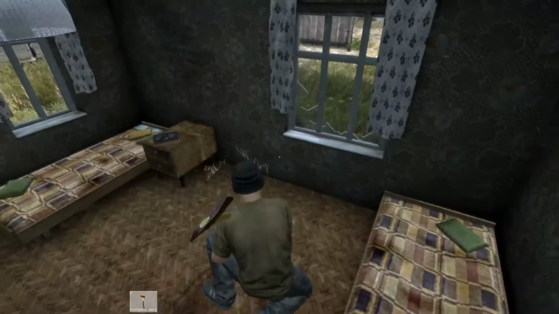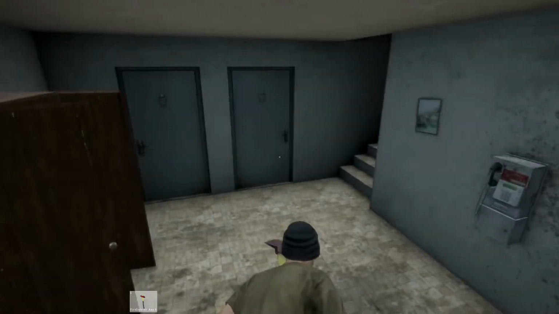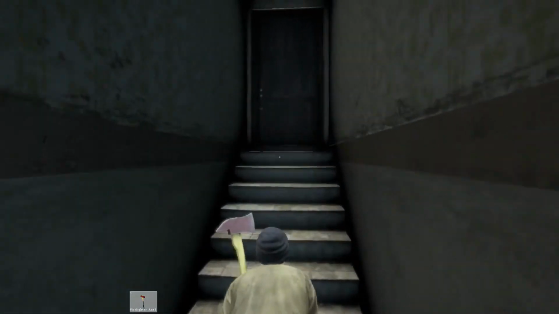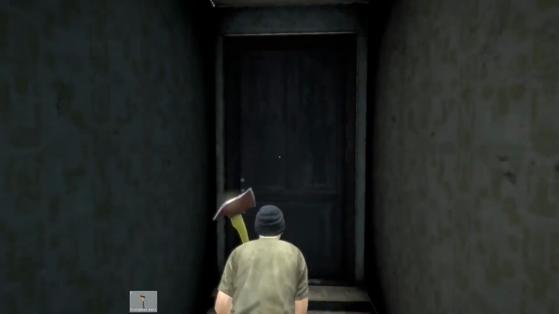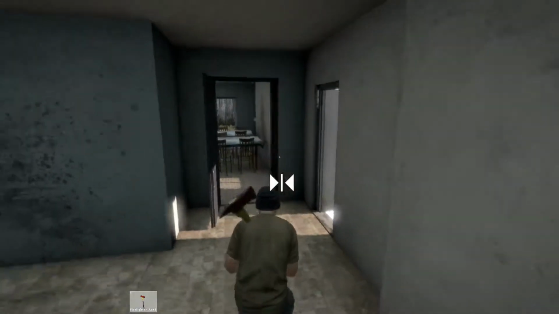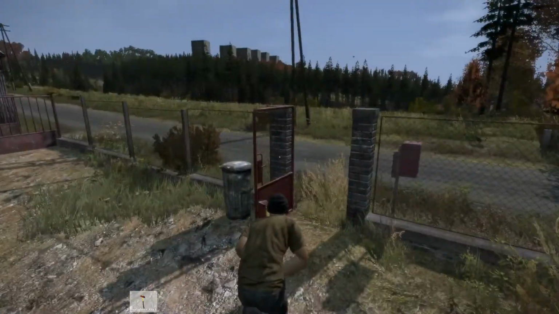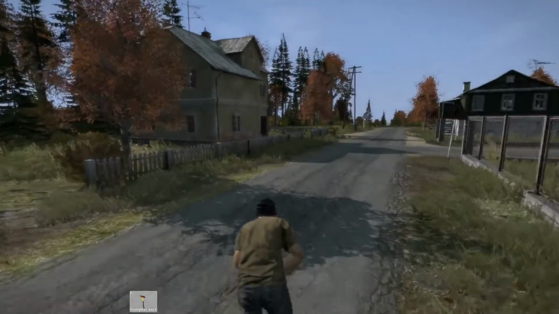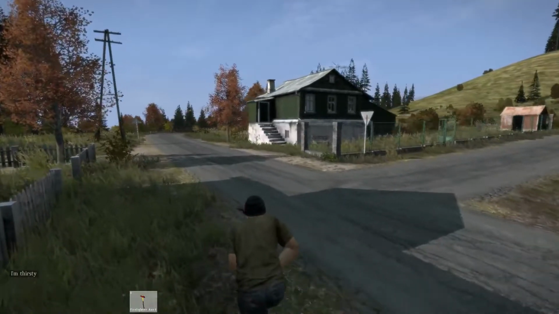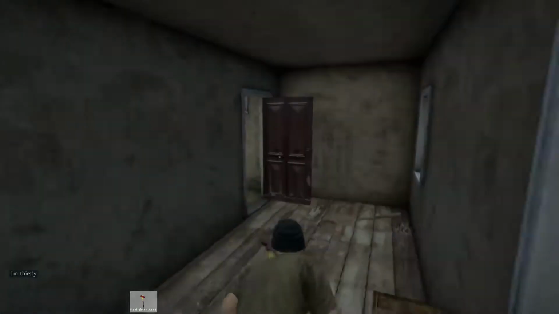Alright, nothing on the ground. It's easier to check like that, because sometimes you do not manage to click on the thing. Nope, nothing here. I should not go upstairs, because there is never anything upstairs for now. Let's check the other house. I've got two more to do. I really need to find some.